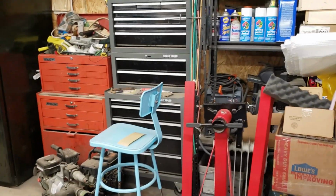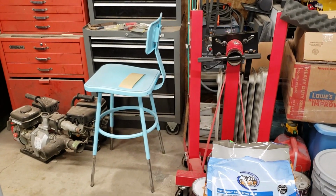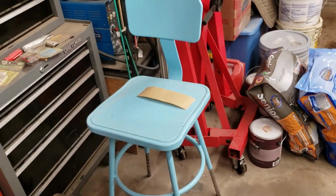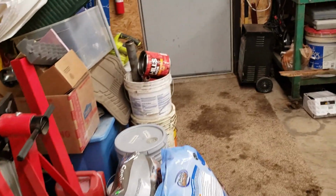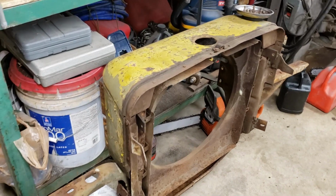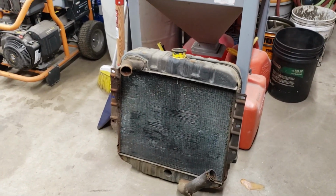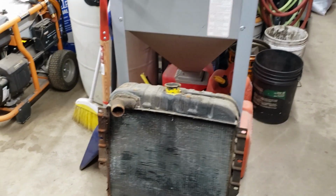And a couple of my dad's old toolboxes, and that some of you may recognize as the first project I ever did, was for my sister. Cleaned up this old stool, painted it, restored it. She just hasn't gotten around to putting it in her classroom yet, which she can't even go to right now, so I guess it continues to sit. The front end for the Dodge WC, the engine is off in the machine shop getting taken care of, getting rebuilt. The radiator for it, I'll have to get somewhere once everything settles down to get that recored.